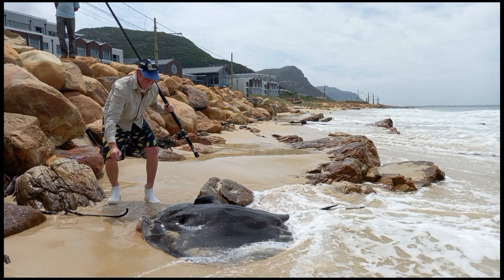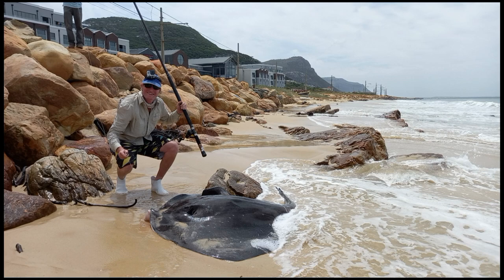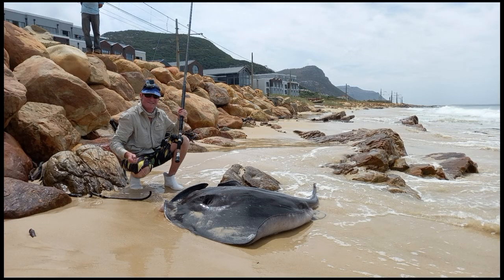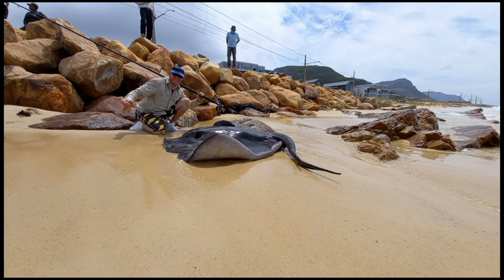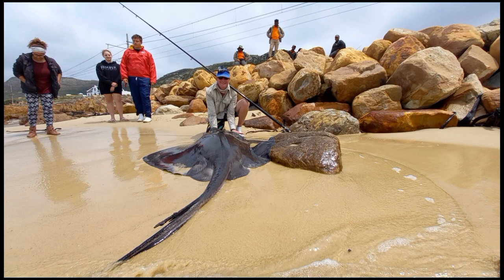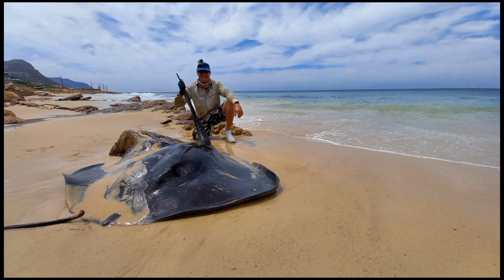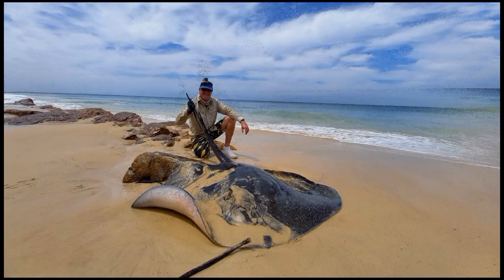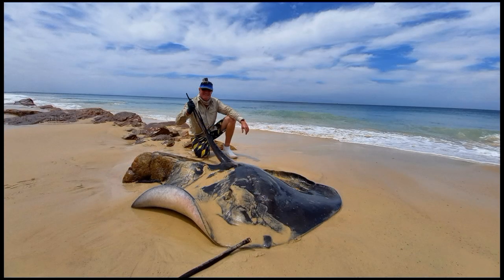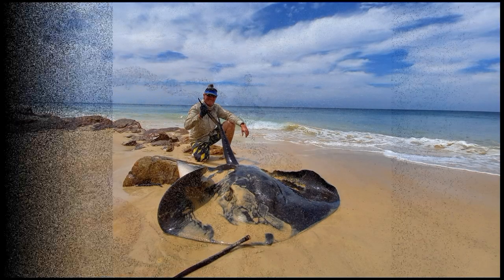So in the rush to get this amazingly big fish back into the water and safely released, while we were taking photos, the GoPro wasn't turned on, but we did manage to get some fantastic photos. While we were taking photographs of this big black ray, we did also measure it, and it came in at 166 centimeters across the wings, which converts to about 151.1 kilograms. So an absolute giant, and what a lovely fish to catch. And we did get some footage of the fish being released, so keep on watching for that.